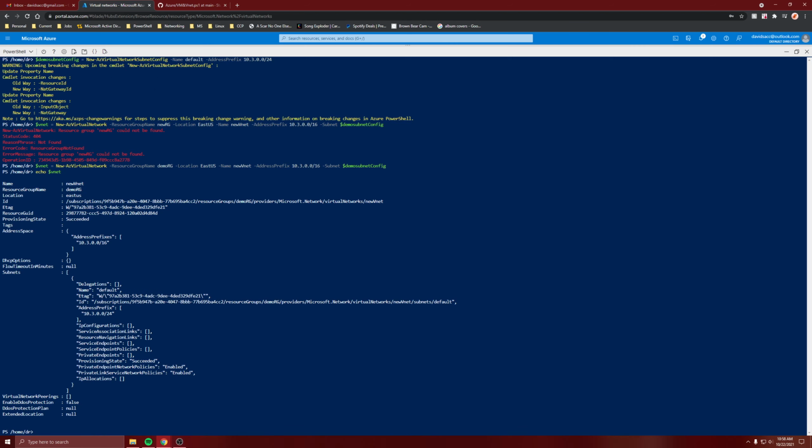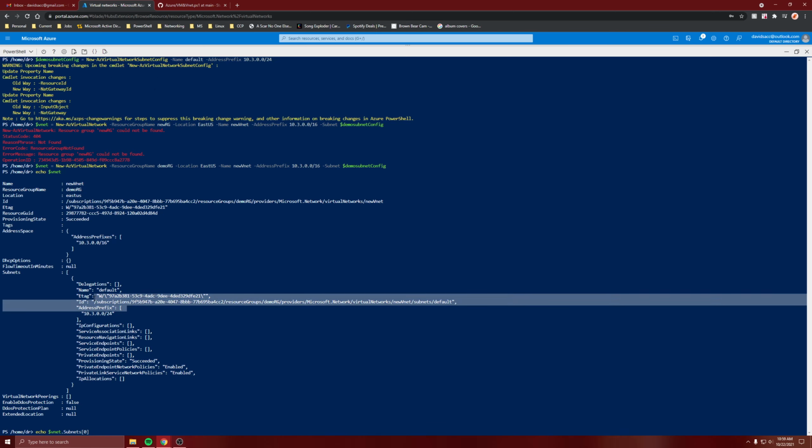And also, if you want to know more, you can do echo more specifically about the subnet, Vnet subnet. I spelled that all wrong. Vnet.subnets, and if you have multiple subnets, you want the first one in an array. You do bracket 0 close, and because we only have one right now, this is the one that's attached to our virtual network.